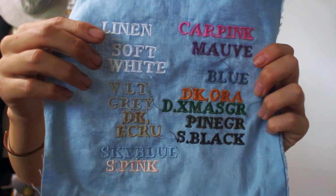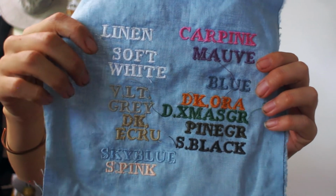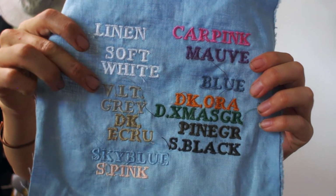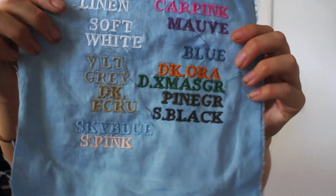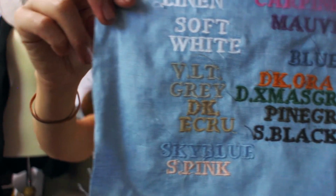So positioning all of them wasn't the best, and I could have done the spacing a lot differently. Like this could have been all on one line, and then I'd be able to get more in there. But I think it was a pretty good first run, and I figured out after I did all this, I was like, okay, I got all the colors that I have, and then I found another box and I was like, oh, I actually ordered some specific colors just for embroidery because I think they would show up really well, and I did not include them.